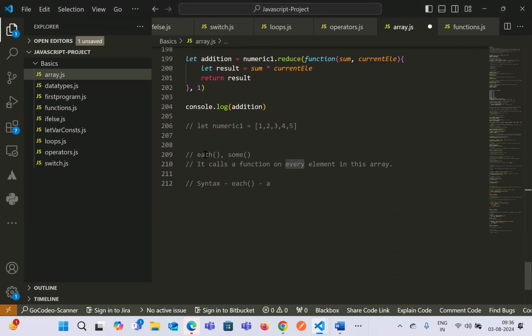So every will also accept a function. The definition is the same. It will call the function on every element, and whichever passes the test, if all the elements are passing the test, then only it will say true, or else it will say false. The syntax is array dot every.